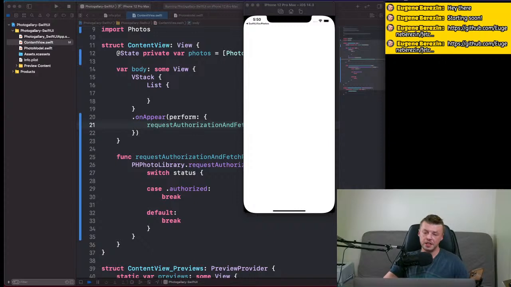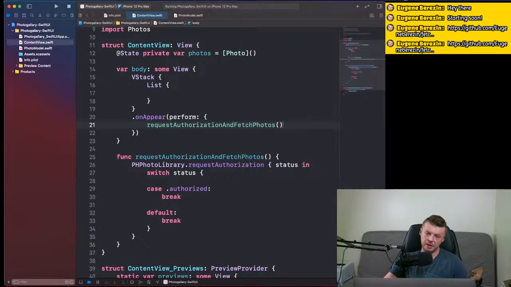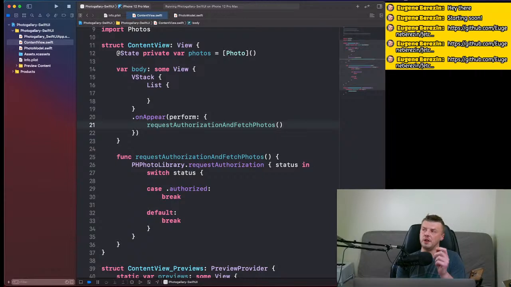Okay, so now let's actually figure out how we're going to fetch our photos. I'm going to write a method that is going to request all the photos, and as we get those photos in, we're going to display them.